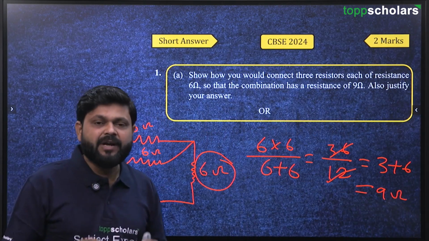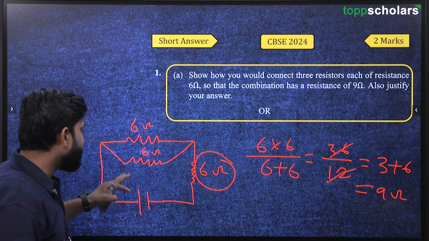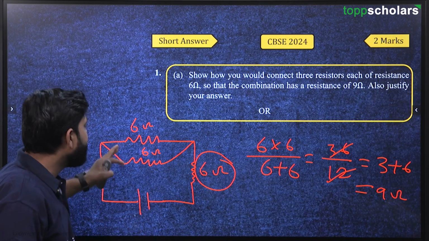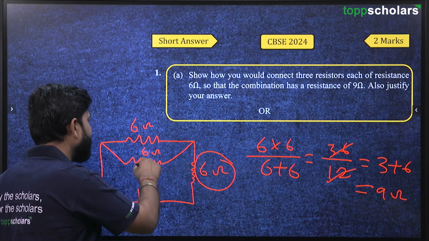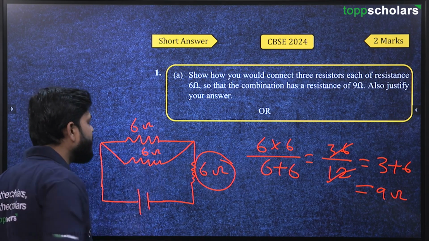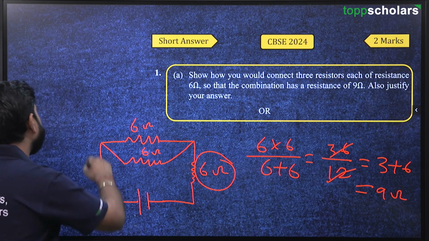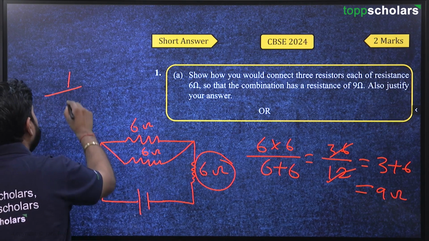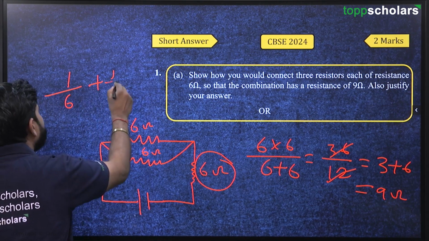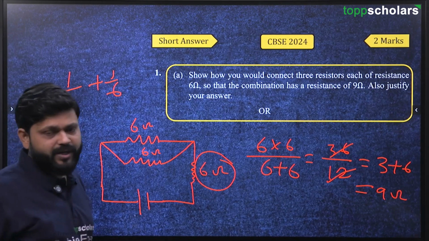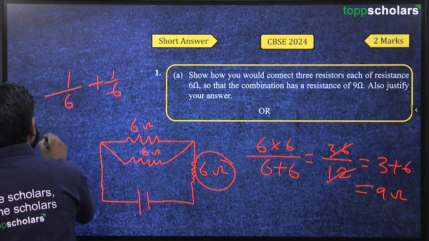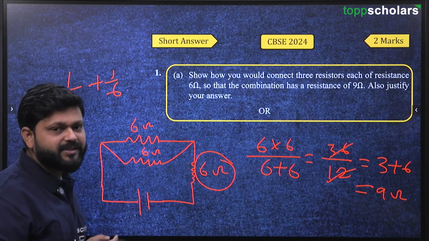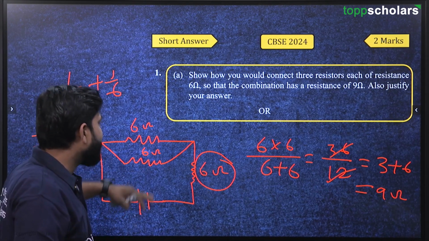So see guys, you have to practice this question so that we can understand how we can get the answers to this type of questions, right? See, this is the parallel combination, and most of the students do 1 upon 6 plus 1 upon 6. For 2 resistors, you can directly solve like this only, because if you take the LCM of all these and answer this question, it will take time, right? But you can directly solve like this as well.